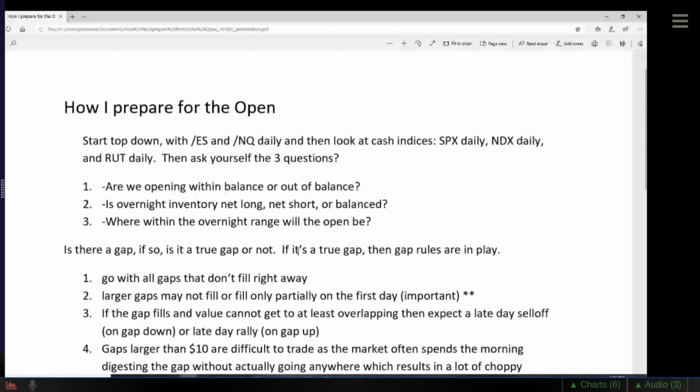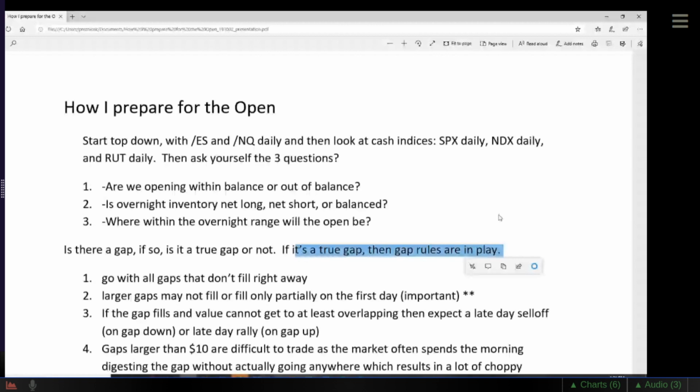What are gap rules? I'll go over that right now as well. Gap rules are another fantastic way, in addition to asking yourself those questions every morning, that you can stay out of trouble on these large gaps. They are basically a framework for how to trade gap days, especially gap days where the ES opens more than 10 handles to the upside or downside.